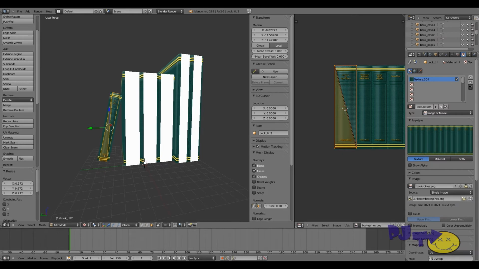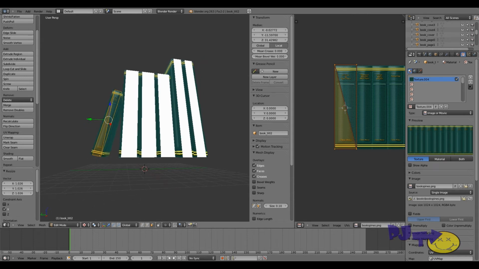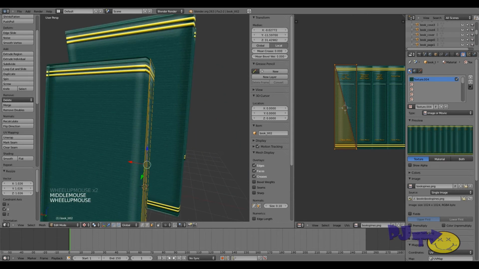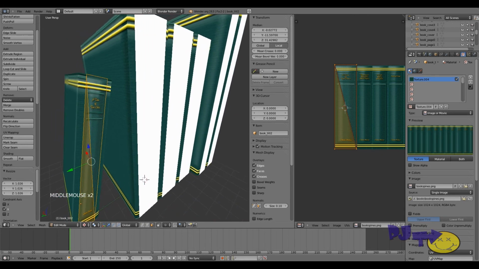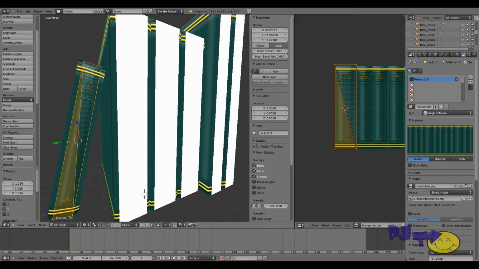That's what I was worrying about. Scale, right. Match up these lines here. Not too bad at all. There's my book. I guess I can make it.